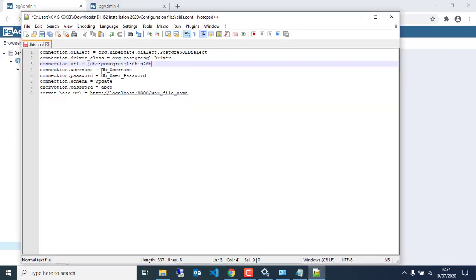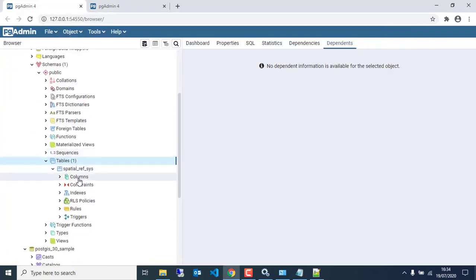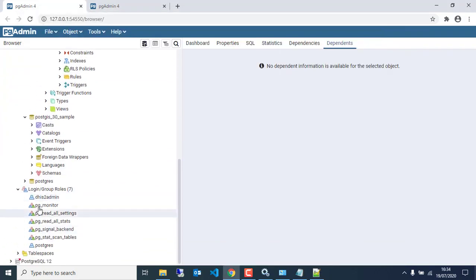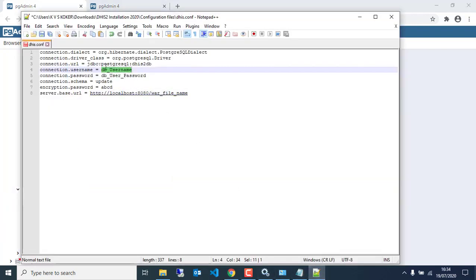Now the database username, the username we gave to this guy here, is DHIS2 admin. So we have to change this to DHIS2 admin. And the password we provided was, I think, 12345. That was the password.